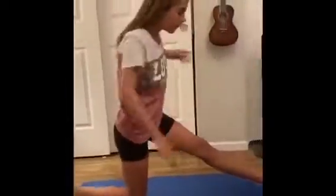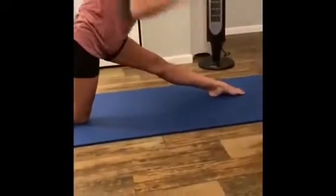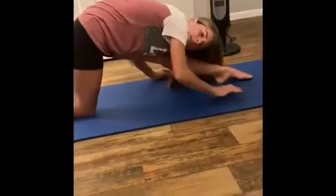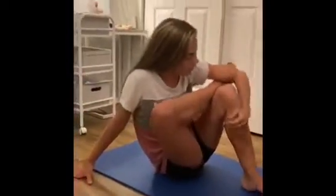Now, from this, you're going to put your knee on the ground, straighten your front leg, and try to touch your nose to your knee, and you want to hold this for 30 seconds. Now you want to take your foot, put it on your knee. This is a hip flexor. What you want to do is try to get your foot as close to your chest as possible. You want to hold this for 30 seconds.